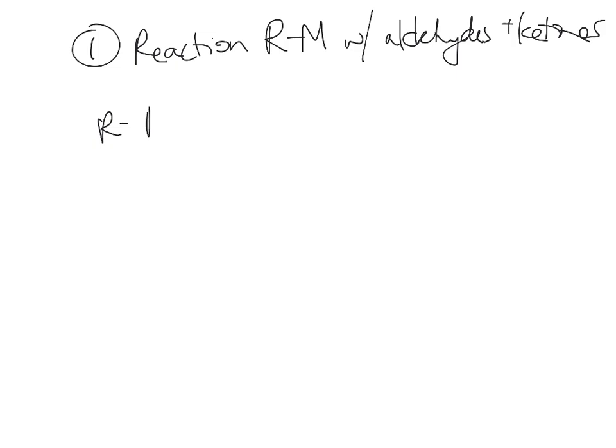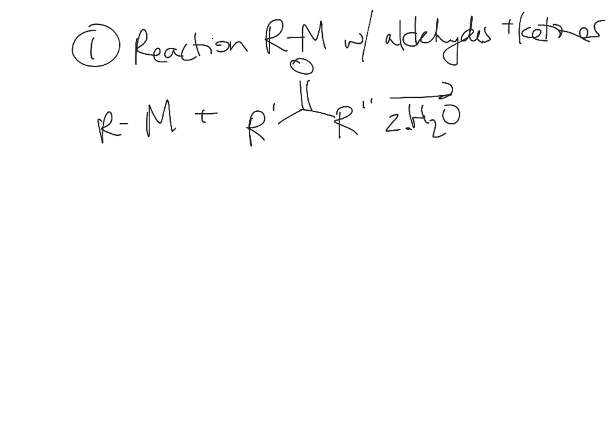So here's your organometallic reagent. You add your aldehyde or your ketone, and after you've added that organometallic reagent and it's reacted, then you quench it with water. So that provides your proton source, because we know that aldehydes and ketones do nucleophilic addition and not substitution. So the groups that were on there already stay on there, and you've added a new group from your organometallic reagent. So this is one way to make carbon-carbon bonds in reactions. Super helpful.